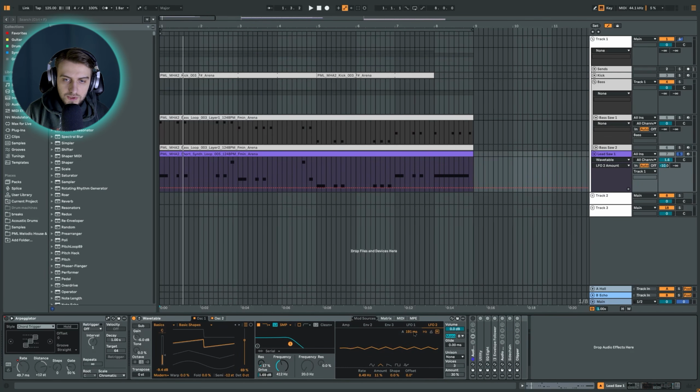We are also using this attack feature because without it, it would start pitching it up and down immediately, and I'm just fading in this LFO so that with every note it fades in gradually. That's pretty much the entirety of this synth. Nothing more going on. Simple low-pass filter with noise on top.